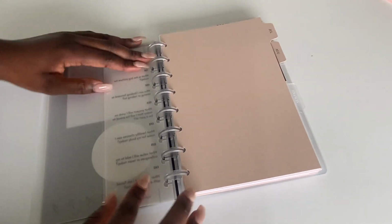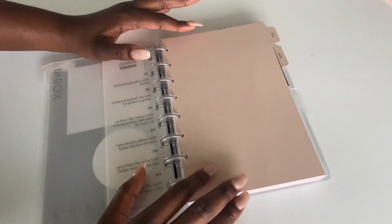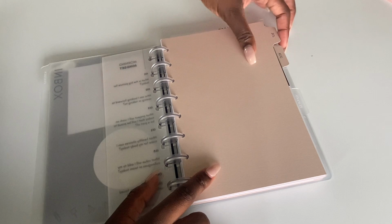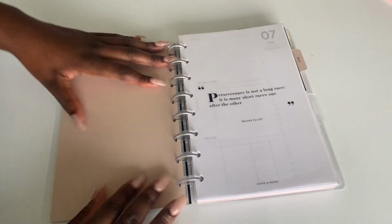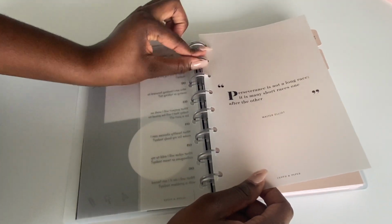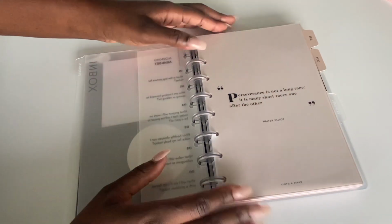Okay. Then I have this champagne shimmery monthly dashboard from NOTIQ. So these are their monthly tabs. As you can see, I have July and August in here. Actually, I'm just gonna switch this with you guys now. This is my Cloth and Paper Perseverance dashboard. I'm actually gonna switch this to right here. Sometimes you gotta switch things in the moment.